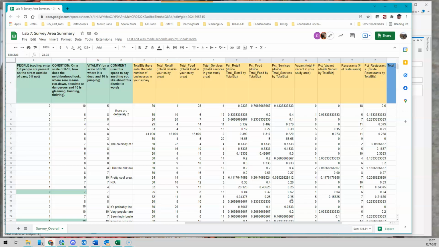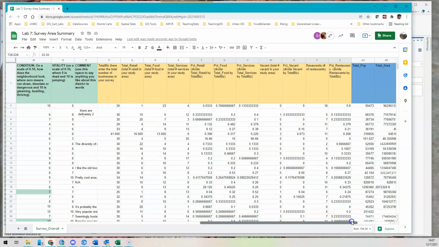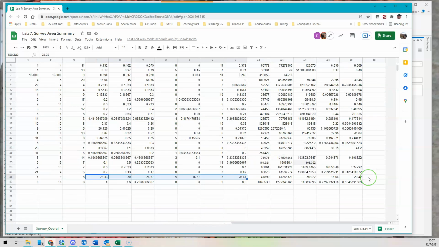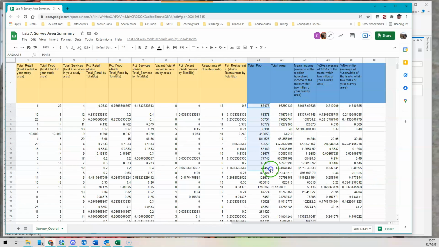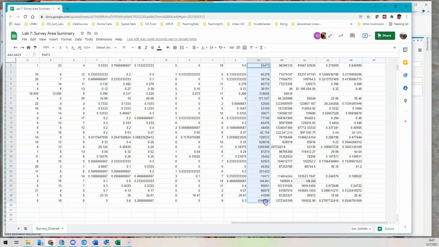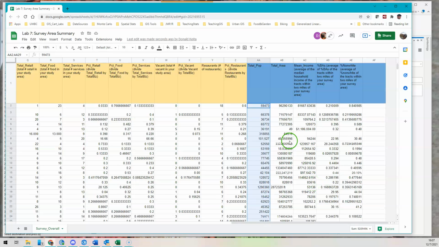The other thing I wanted to point out is when you get to the census observations, these numbers are the sum of the number of people in the census tracts in your neighborhood. These all look credible, I think. There's no need for any formatting like commas. Decimal places are essential. And this, so for example here, I think this comma you might get rid of, and this, is that a comma or a decimal place? I can't tell. Total area is the sum of the areas in all of your census tracts.